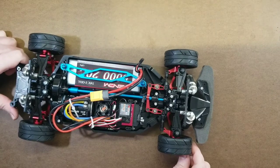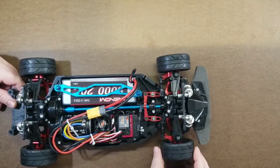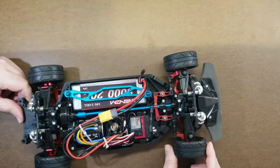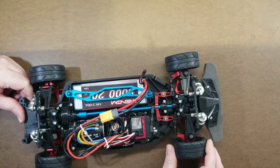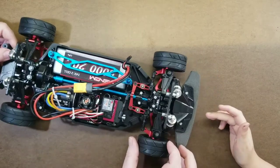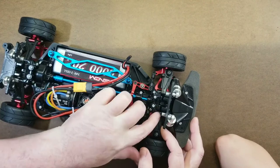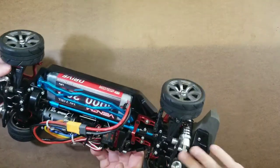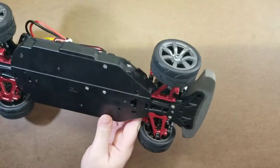We might do a drag race video. Until I get those upper arms in I'm not going to drive this too much — it's super squirrely. You'll be driving in a straight line, go about 25 to 30 feet, and then it just starts veering off one way or the other with no controlling it. I've tightened everything up. I thought about taking it off and putting a little shim in there because there is a little play causing part of the problem.